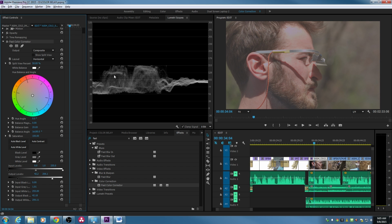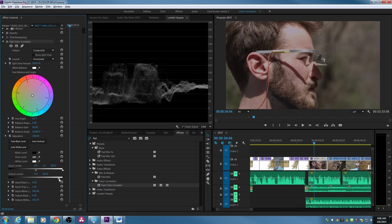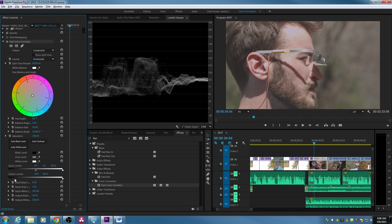contrast. Contrast is defined as the stretched region between your darks and your highlights. If you have more contrast, you have a larger region between your darks and your highlights, and you create more contrast. If they get closer together, your image ends up looking flat. So this is kind of helpful sometimes: if your highlights are too high, you can bring them down a little bit, or if your darks are too flattened, you can bring them up a little bit.